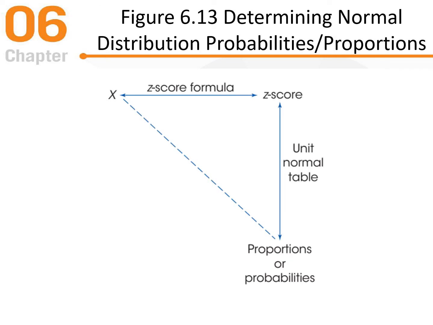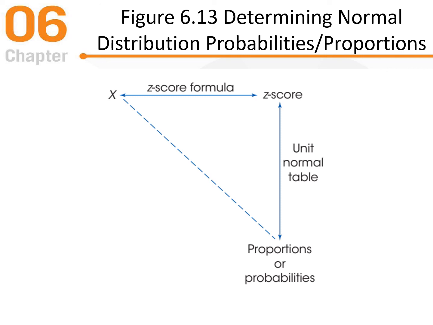This figure just shows you the different ways we can find the probability, the z-score, and the raw score. If you have a raw score, you can convert to a z-score, and then based on the z-score, you can get the probability. That's one way to do it: start with a raw score, convert to a z-score, and then convert to a probability. If we have the probability, we can convert to a z-score, and then convert that z-score back to a raw score. So that's another way we can do it.